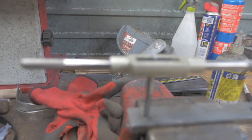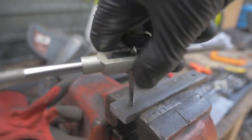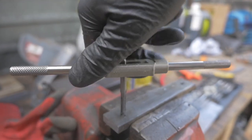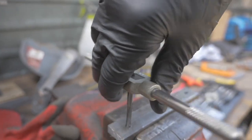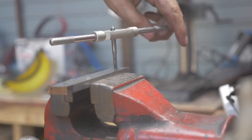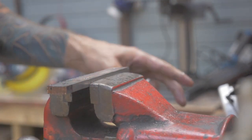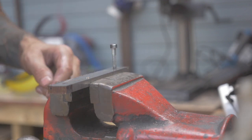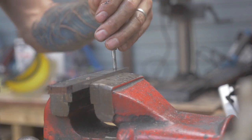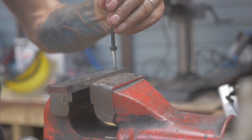I'll just bring you a bit closer so you can see. For those people who've never used one of these before — you twist, and then take it back a little bit. Twist. Once it starts to bite, once it gets going. It's quite difficult to do one-handed, but bear with me — and it's starting to cut. I'll just finish this one off. Cut that away, then we'll take our bolt and make sure it works. Take our Allen key — that now fits in there lovely.